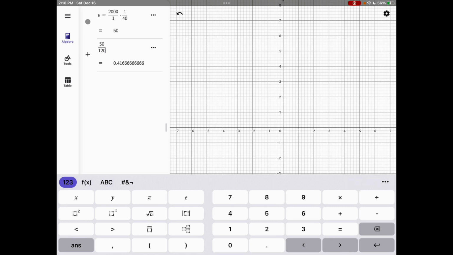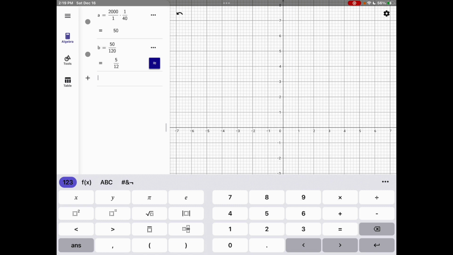When I hit the enter button, which is that line and then the arrow coming down right at the bottom right corner, you'll see a little purple box come up with a fraction symbol. It will take that decimal value and put it back in fraction form. Whenever you put it in fraction form using that purple button, GeoGebra will always put it in the most simplified form. So I'm going to hit the button, and it will give it to me as 5/12. So 50 over 120 is equivalent to 5/12 when it's reduced.